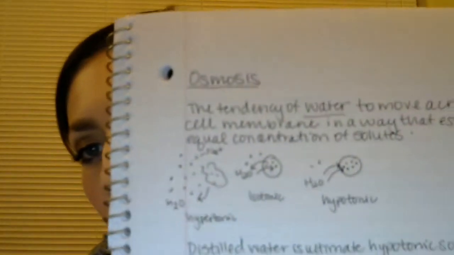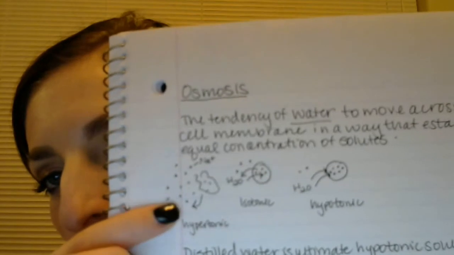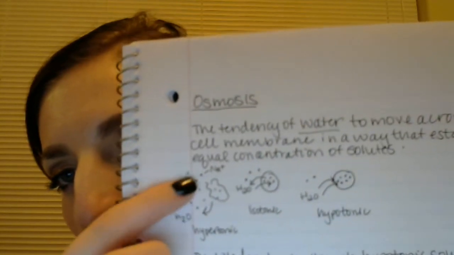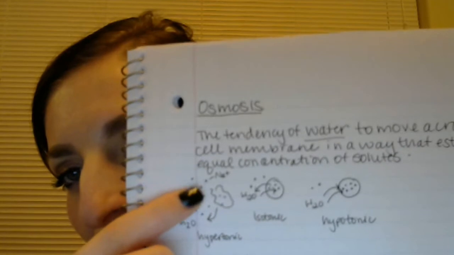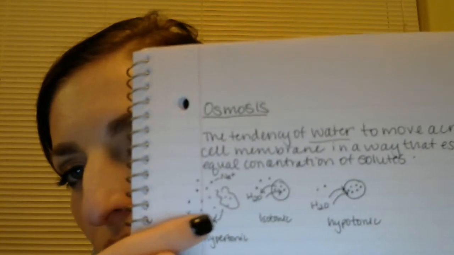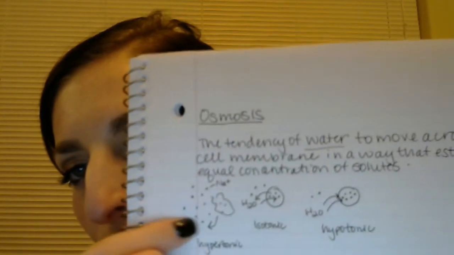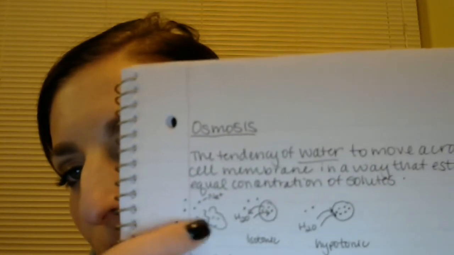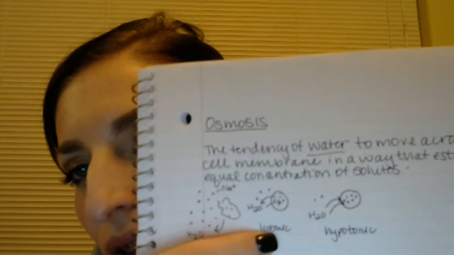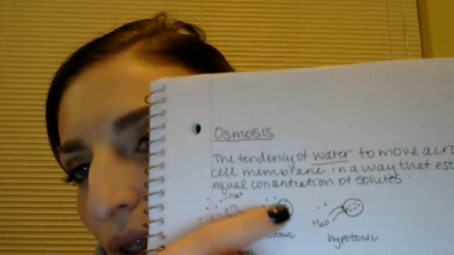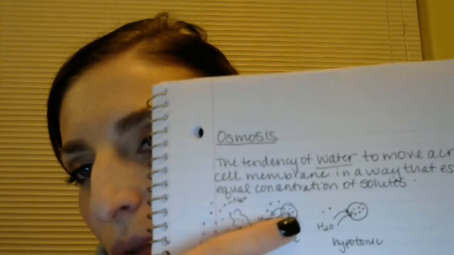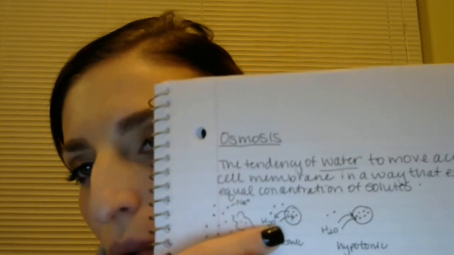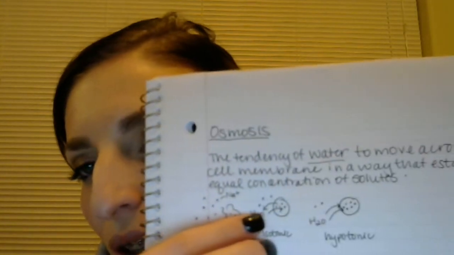So we've got three different types of stages here. The first one is hypertonic, right here. As you can see, there's a lot more, in this case I drew sodium ions. There's a lot more sodium ions outside the cell as there are inside, so the water will come rushing out in an effort to equalize this gradient. We have isotonic where it's equal. This is most ideal for animal cells because the water can go in and out freely and it's equal.